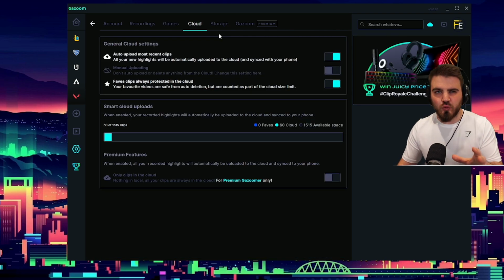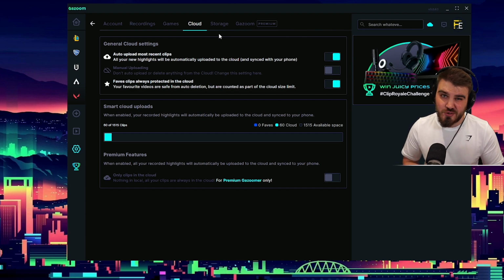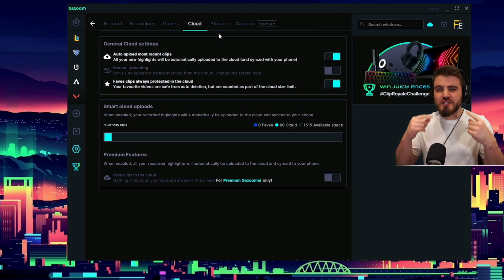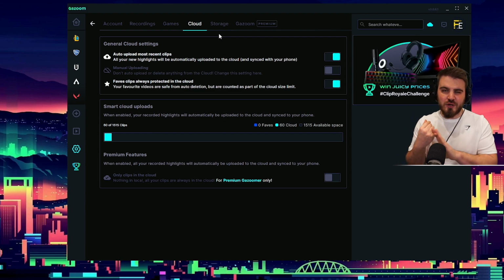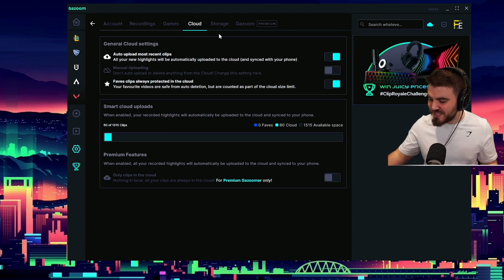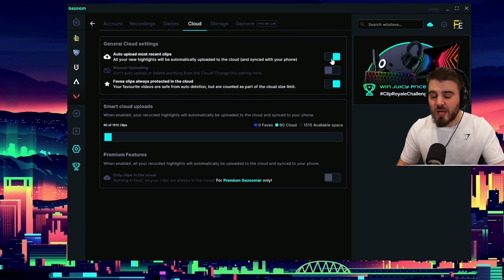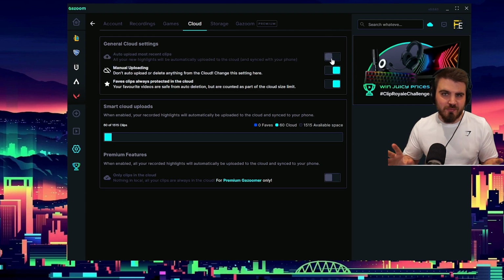Now let's talk about storage, and specifically cloud storage. That's one of the biggest selling points of Gazoom for me, really, and that is that automatically you can upload clips to the cloud so that A, they don't take up space on your computer, B, you don't accidentally lose them, and C, which I'll talk about very, very soon, you can access them on the Gazoom app on your mobile. You can set up the top here whether you want to automatically upload your most recent clips to the cloud or whether you want it to be completely manual.